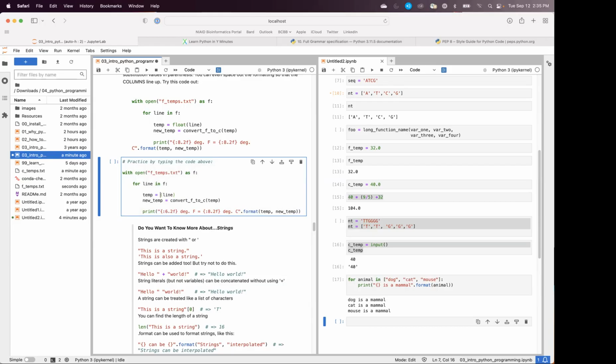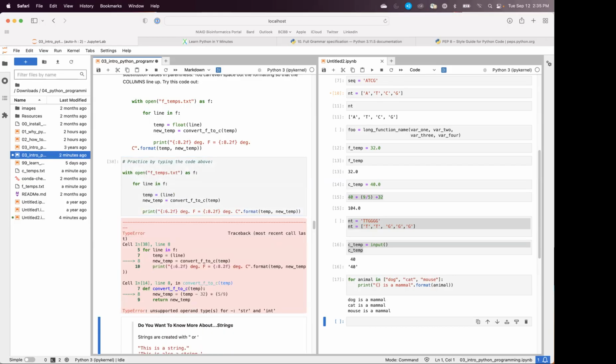Okay, if I don't do that, then it's going to give me an error because it's going to try to do a numerical conversion on a 32, which is two characters, not the number 32. So to get around that, I'm going to put that float back. What that means is called casting a variable, or converting a string variable into a floating point variable.